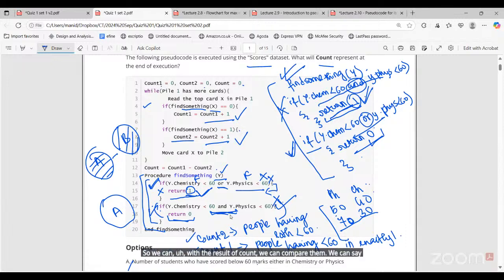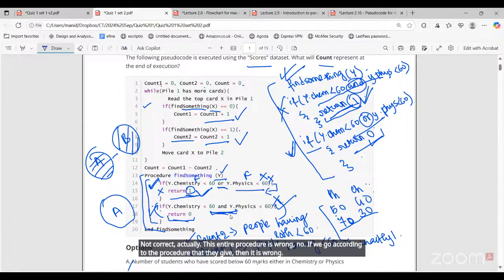We can say that count 1 is greater than count 2 if it is a positive value, and count 2 is greater than count 1 if it is a negative value. Yes, definitely, that you can say. Ma'am, if we take it as a set, then the answer is correct, no? Not correct, actually. This entire procedure is wrong. No, according to the count procedure that they give, it is wrong.